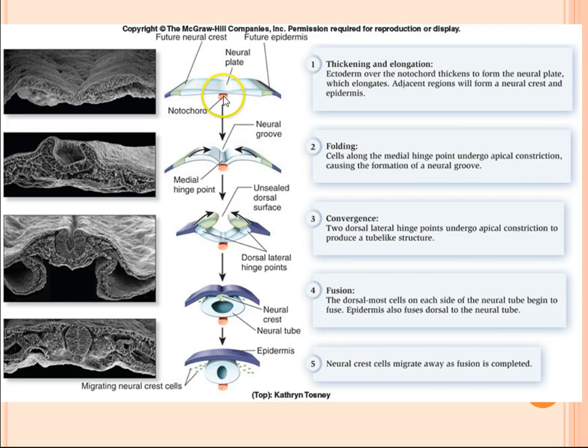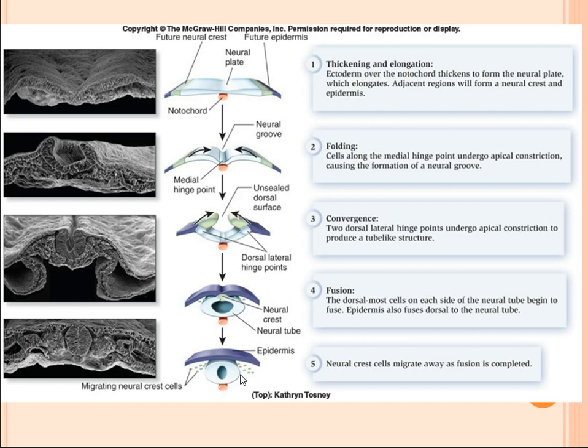The notochord right here is actually formed in the mesoderm, okay, or mesoderm, you can say it either way. And it's going to be this little line, and then the ectoderm that covers it, right above it, is going to be called the neural plate. And the notochord actually sends signals to the ectoderm that induces these cells to form this neural crest and neural tube, which will eventually become the spinal column. The notochord itself does not, right? This does not become the spinal cord. It's the cells above it that do, but it's the notochord that's like the director. It's like the conductor of a symphony.